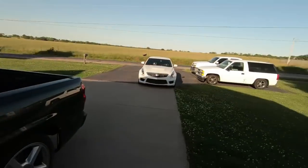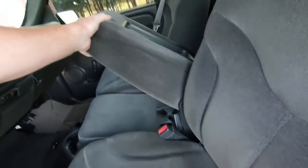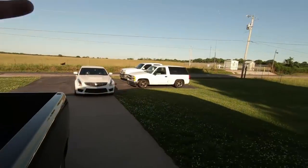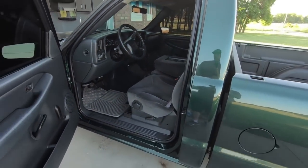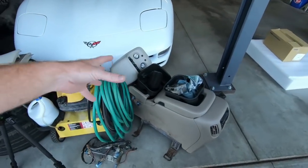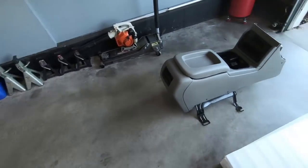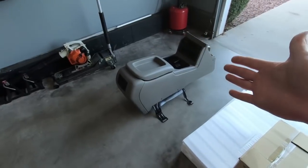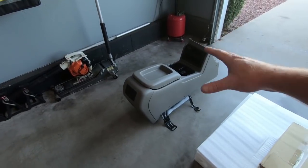As you may or may not know, I've been looking for a console for my white truck out there because the centerpiece is all busted in it, and this one is actually cracked too. It does have the original one because it's carpeted, but the one in my truck out there is tan and so I've been looking for a tan one like crazy. I found one — a guy said it was tan — and you could see I have a tan one. This one's all ragged out too, but when I got to his house he told me it was tan.